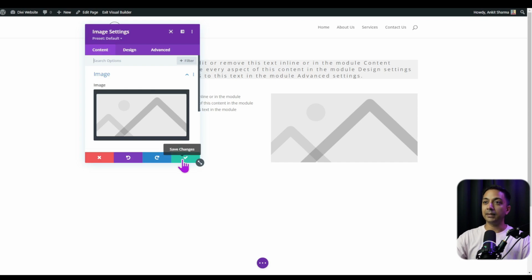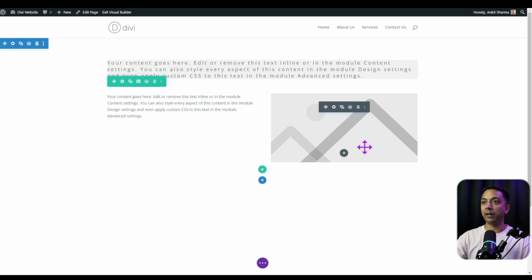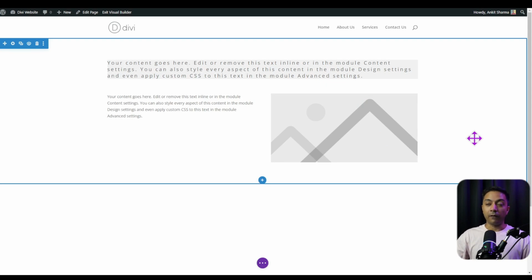And once we are done, just simply click on this green check mark here and all the changes will be saved. So this is just a quick overview of how you can design your entire page using Divi Visual Builder. Now if you want to deep dive into this and learn what advanced layouts you can create using Divi Visual Builder, I would highly recommend that you go ahead and check out the video that we will link in the description below so that you can learn everything about the Divi Visual Builder. So once you are done with this video, make sure you go ahead and check the video description below to learn more about Divi Visual Builder.